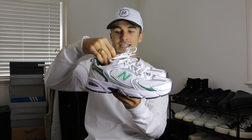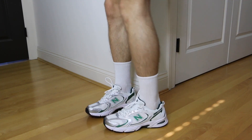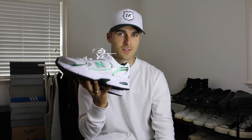Now moving into shoes — probably the things I'm most excited to show you. I think I've got a really nice summer rotation going. The first pair are these New Balance 530s, which I got from Roden Gray about a month ago. These are a size 10, true to size. I've worn these a few times and I'm going to wear these a lot more going forward in the summer — a super easy sneaker to wear.